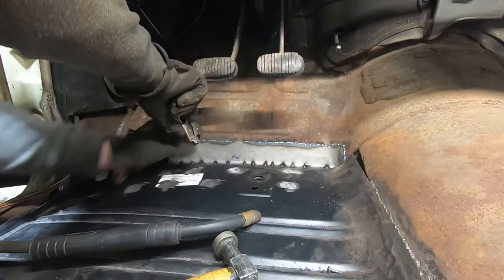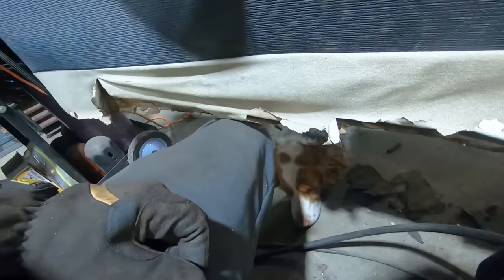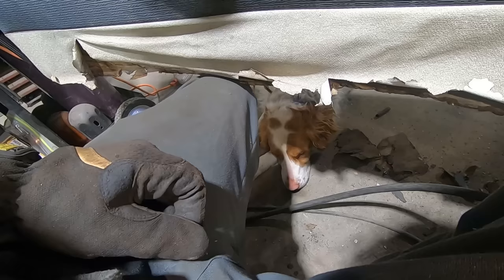Casualty of war. We got our professional floorboard inspector just hanging out down here. Keeping an eye on things, aren't you, Duff? What a silly dog.